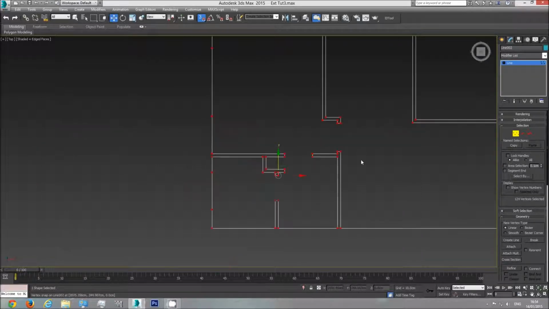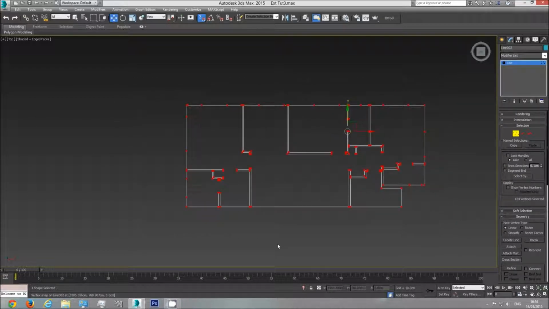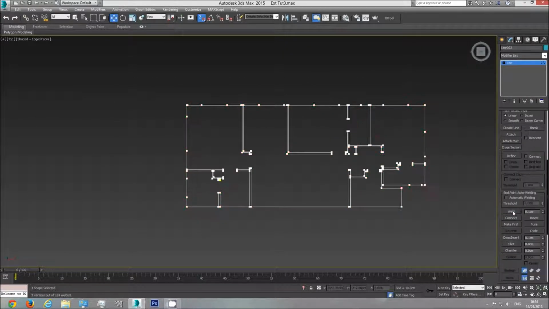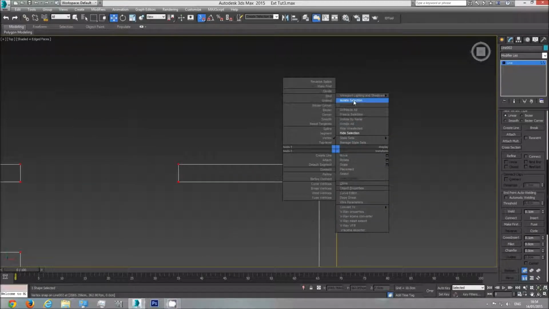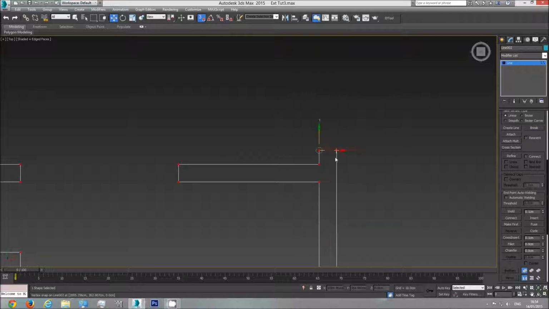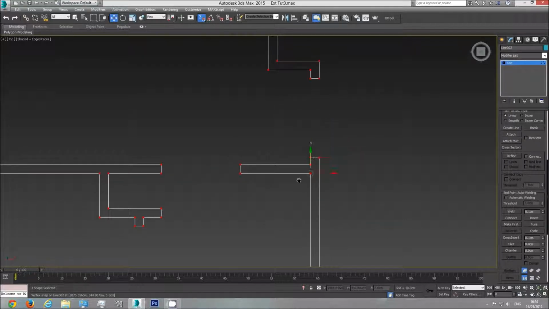So I'm going to just select everything and hit weld. This welded everything. I'm going to select everything again and make sure we don't have Bezier corners or something like that. We need everything to be corner, like 90 degrees. It needs to be straight.